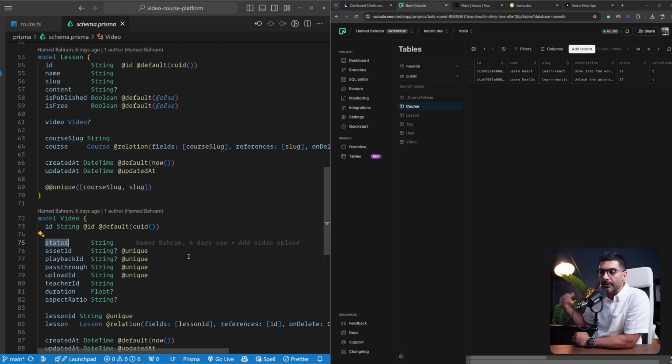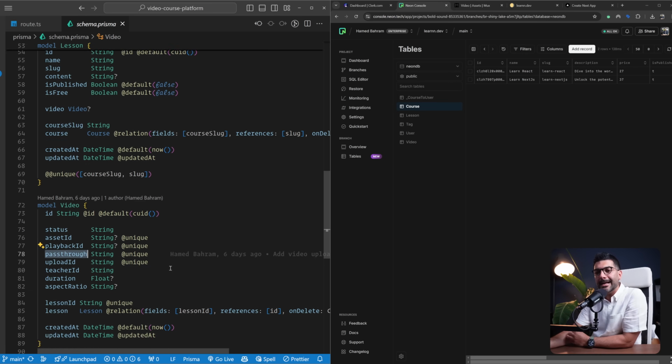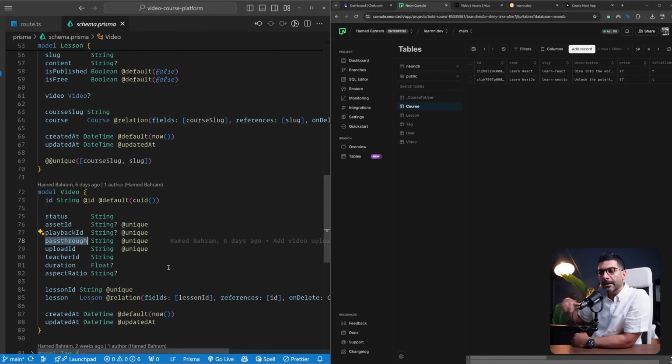So it's processing the video behind the scenes before you're able to actually stream it. So the status is important for us to check, to see if the status is ready for us to be able to show the video. We are using a pass-through key for the logic that we are writing between the uploads and when the webhook is triggered. So for us to be able to identify what video this was, I'm going to walk you through that setup when we get to the video section.